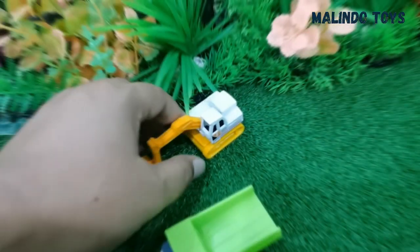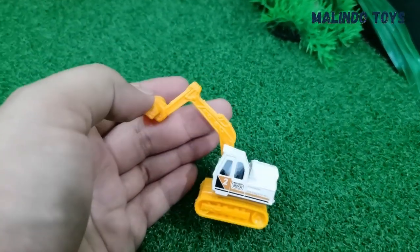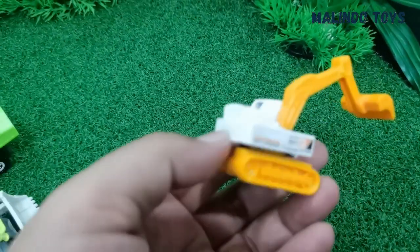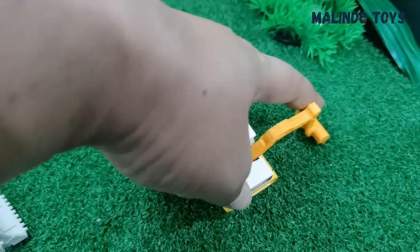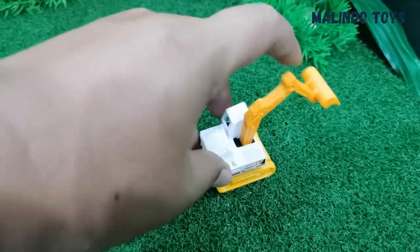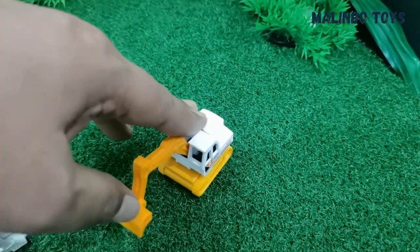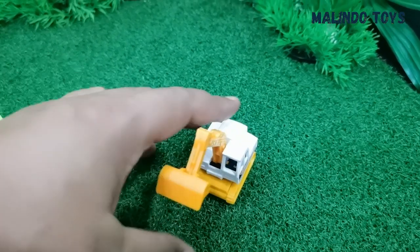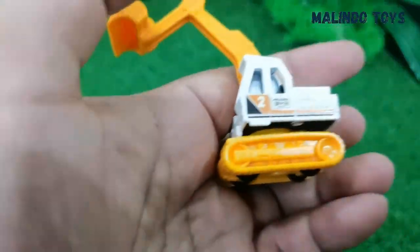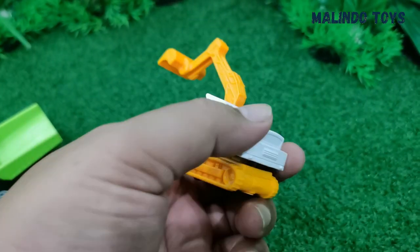And this one is an excavator. Wow, to dig the hole like this and dig the water. Wow, very cute. Very good quality, friend.